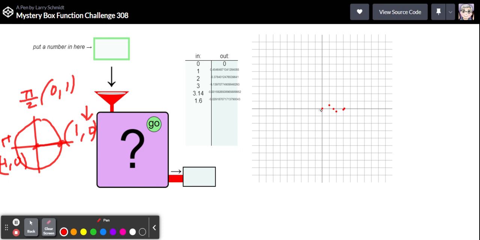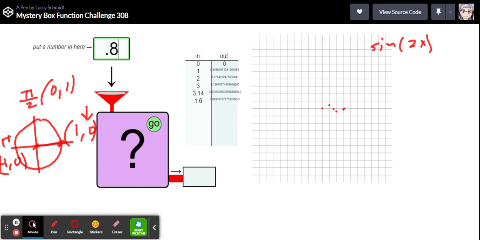So this is making me think the frequency is faster. In fact, it looks like it's twice as fast, right? Because by the time we get to pi over 2, we're already at the value to expect for pi. So this is making me think we have a multiplier inside the parentheses on the sine function. So we'd have a sine of 2x. So let's just think that through with some of the other points we've got here. Actually, we could put in an approximation for pi over 4. So we could put that in at 0.8. Let's just use 0.8 as an approximation for that and see what we get.